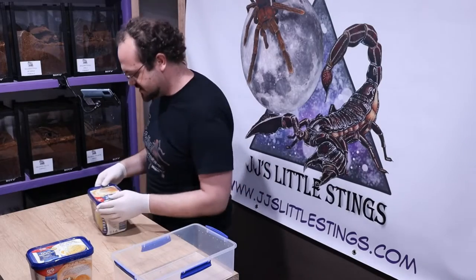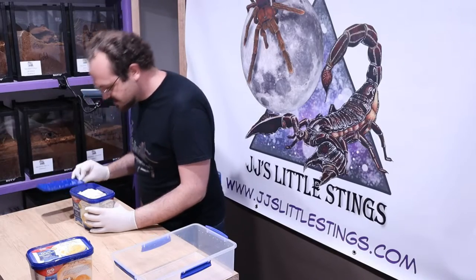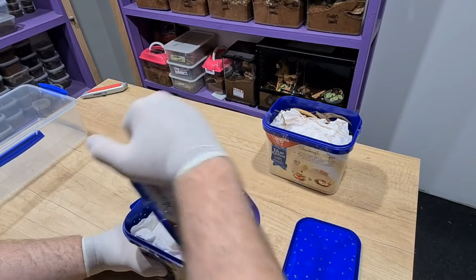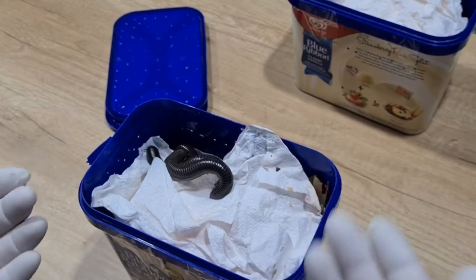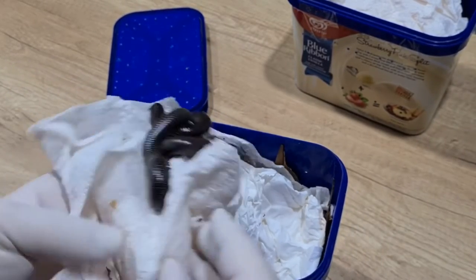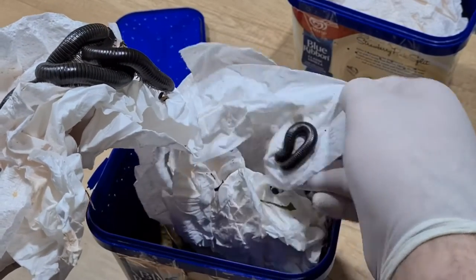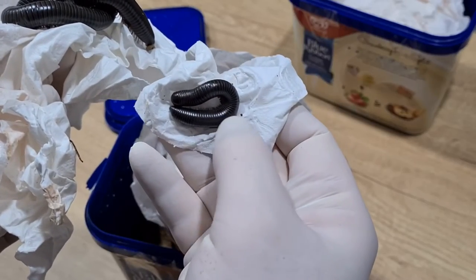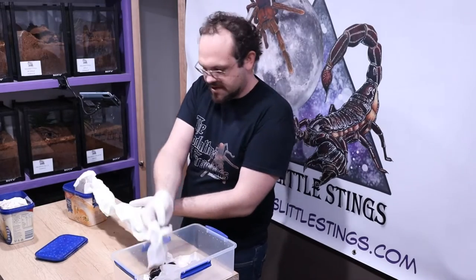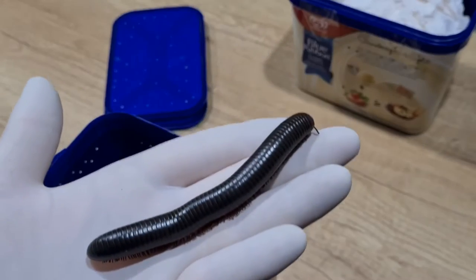So let's get it out. Here we go. Hello. Adorable little buggers. Okay, is that one open? There they are. They've got a good grip of the tissue paper, so we'll just try and... Oh, look, a little cutie. Oh, look at that one. You're adorable. Put them into the box here, and then I can sort them out afterwards. Not fully grown yet, but look at that. Isn't that just adorable?